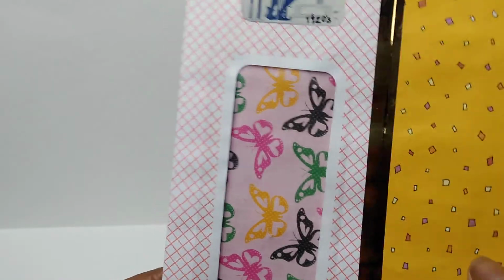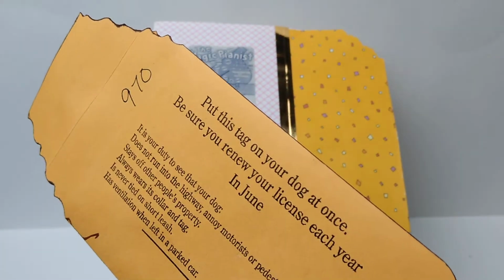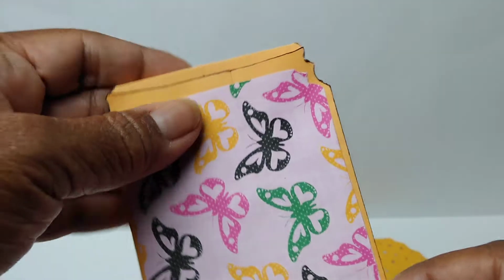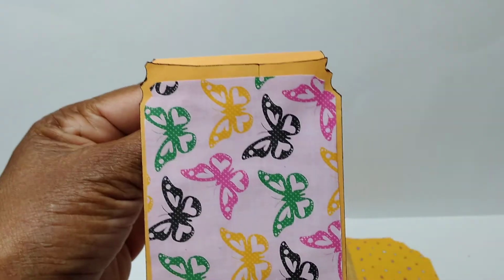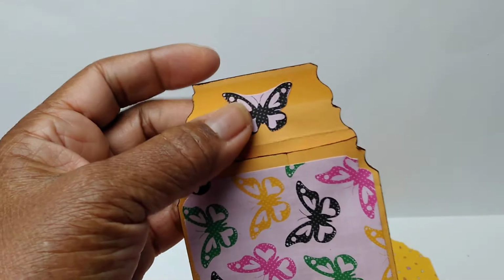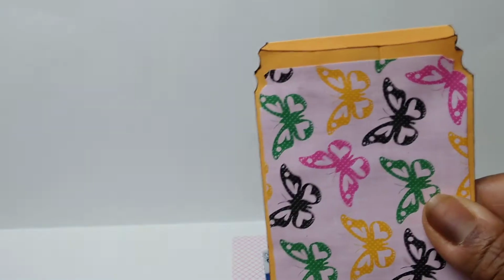Yes, it's kind of ironic. I have these cute little butterflies in there, but this is also a little thing from the dog's tags, actually our dog that we have right now. So our dog tags came in this, and I was like, let me make a little over the page pocket out of this. And that's what I did. I just cut the corners with my fancy cutter, added some butterfly paper, added a single butterfly cut out here. I used a permanent marker just to go around the edge, to give it a little bit of contrast.